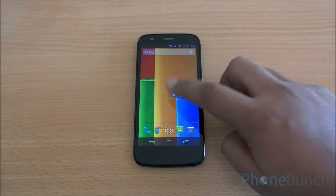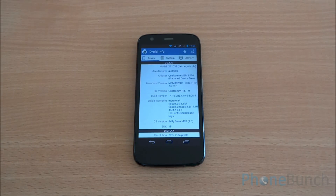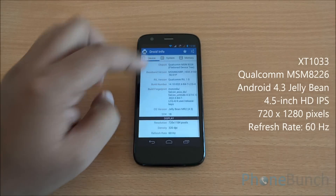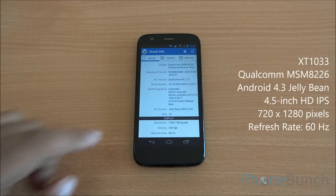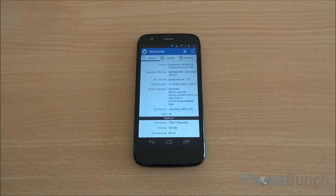Now, let's have a look at the hardware specifications first. You can see the model name — it's the XT1033 Moto G dual SIM — and it features the MSM8226 quad-core Snapdragon 400 processor. At the bottom, you can see the display resolution: it's 720x1280, showing 1184 as space is taken by the soft buttons at the bottom.